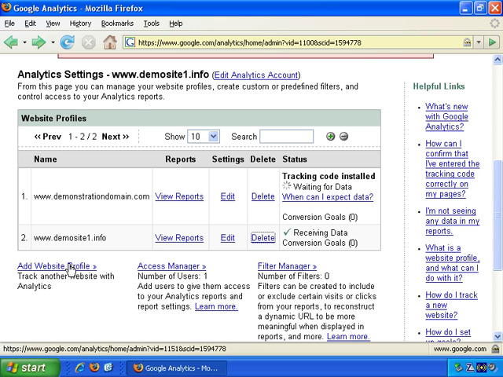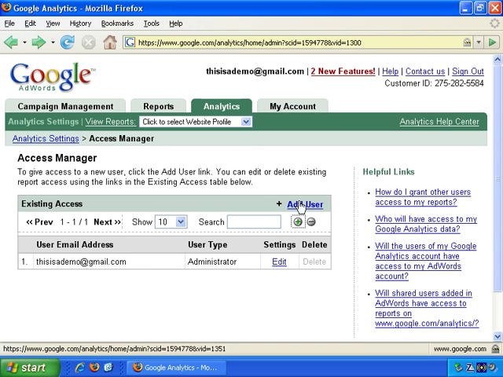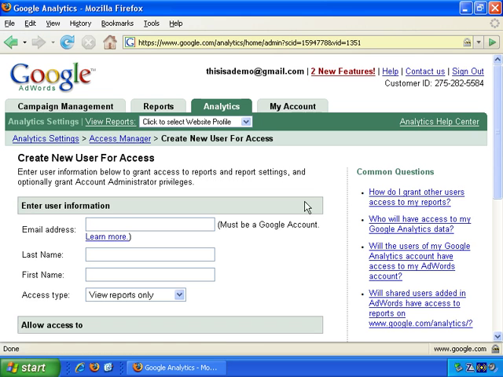You can control the Access Manager to control who is able to see these reports. And if we quickly take a look at Access Manager, for example, if you have a marketing team, you may want certain members of that team to have direct access. You may not want them to use your login, and you may want to create a number of logins. So, to take a quick look, if we just click on Add a User, it's very straightforward.